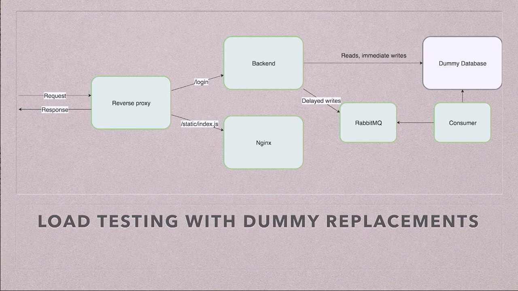If the limit to which you can scale your system is still the same as before, then that means the database is most likely not your problem, because when you made it fast, it didn't change anything in the system. But if it made you take in 10x more requests, then you probably need to optimize your database, and the backend and the Nginx layers don't really matter at this point.